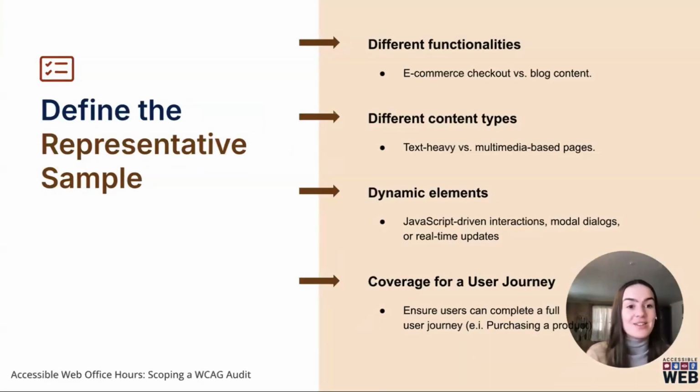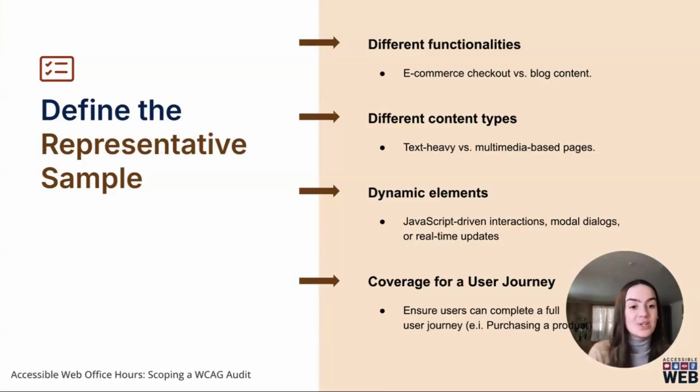So now we actually want to define that representative sample. As mentioned, to ensure an efficient approach to the audit, you want to focus on unique page templates and screens. There's a lot of questions about what that means. In a lot of cases, this could look like the homepage, global navigation, product or service pages, a product categories page, forms, and then dynamic content like pop-ups or modal windows. The goal is to establish a representative sample with diverse code coverage. And the intent is to assess as much of the unique features and functionality of your application or website in the least number of unique screens, essentially.